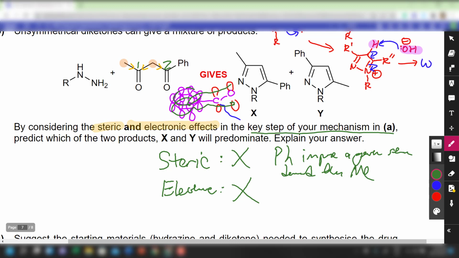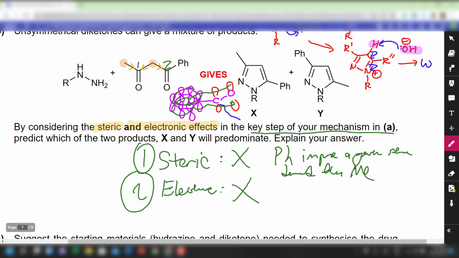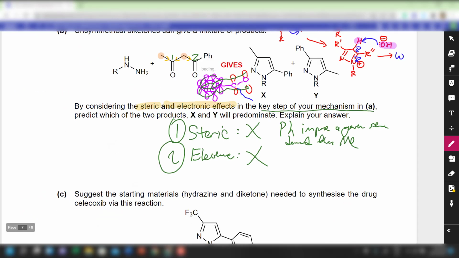I'm not going to write it out for you. You can decide how to write it out yourself. But most importantly, you need to address these 2 points, both steric and electronic. They are not asking you to just focus on 1 point. In the Cambridge exam, I think this question is worth about 3 marks if I'm not wrong. So I think you really have to ensure that your answer is worth its salt. It has to be quite a strong response to the question, especially the electronic effect portion.